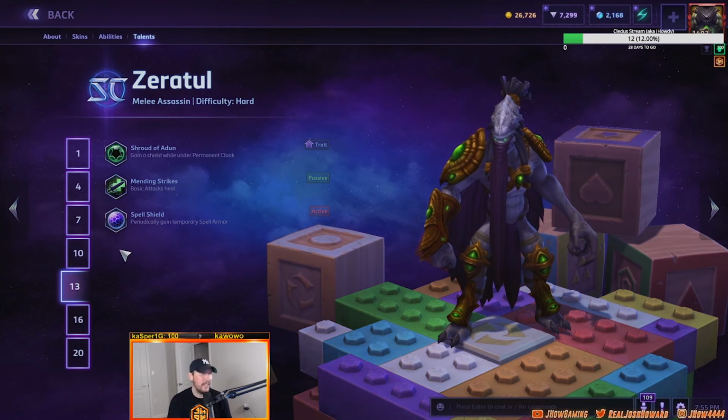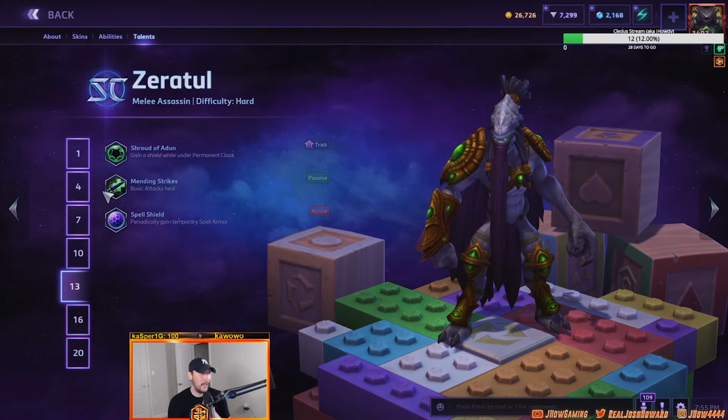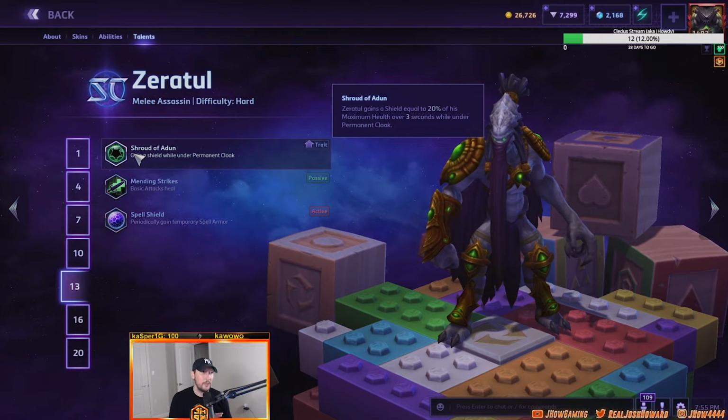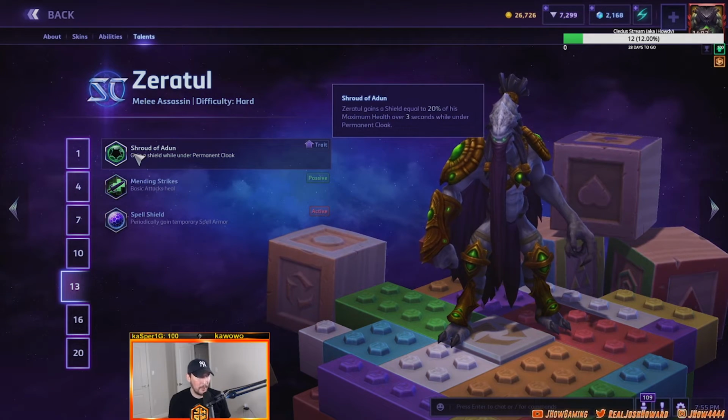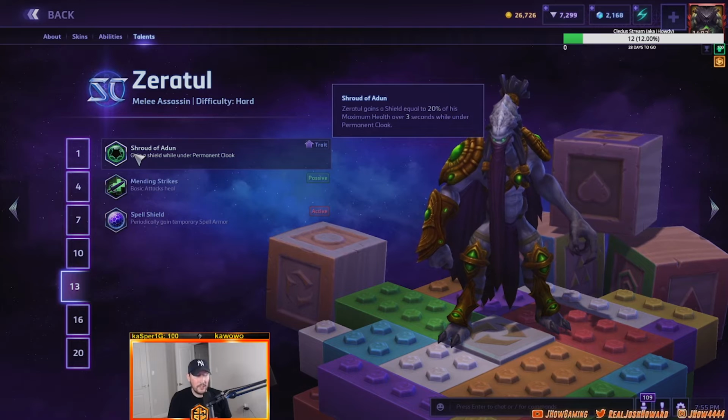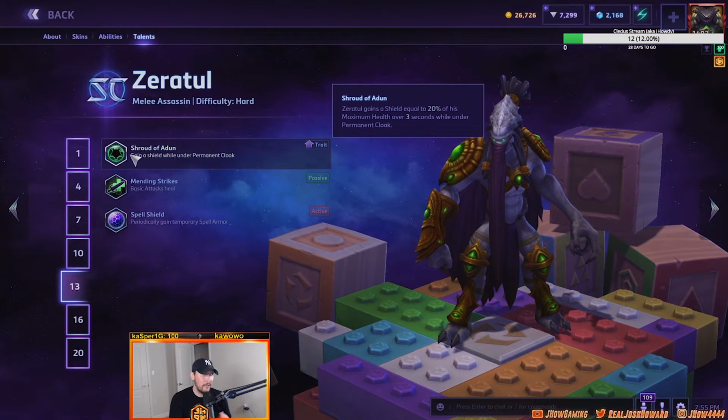Level 13. Now, there's 2 talents here that I think are okay. They actually bumped Shroud of Adun. I don't know how long ago, but it wasn't too long ago, to where I believe this used to be 5 seconds. Hopefully I'm remembering correctly. So getting a shield for 20%, maybe I'm thinking of another stealth hero, but getting this shield is actually not bad, but Mending Strikes.